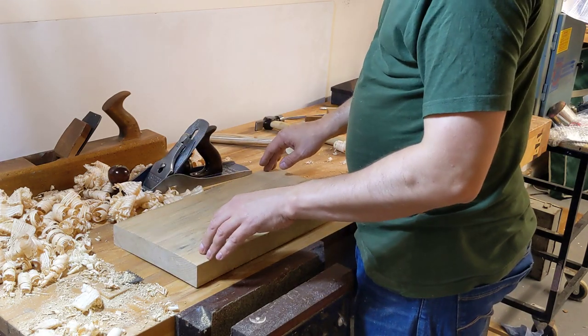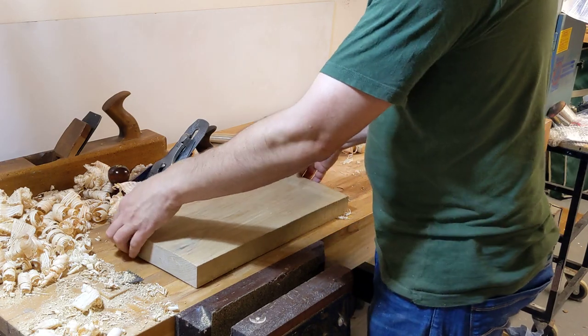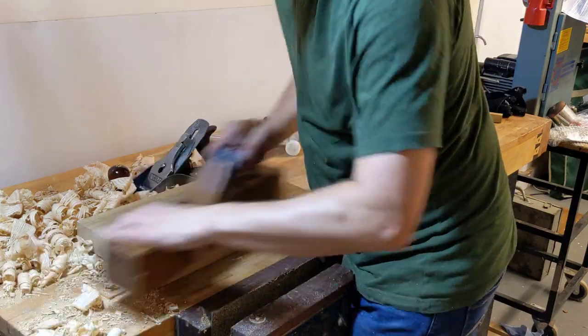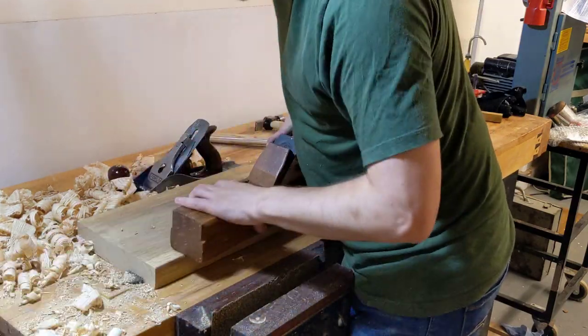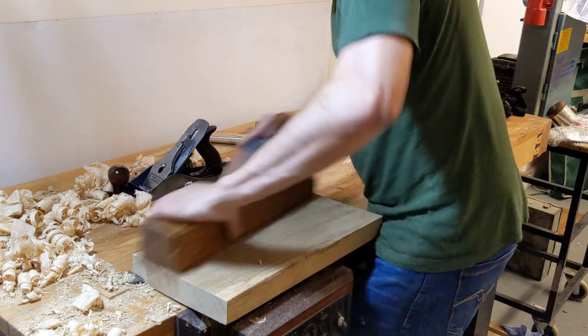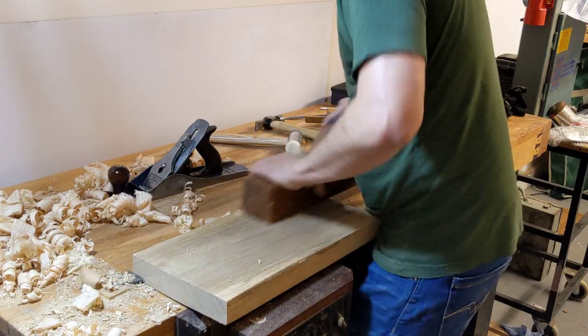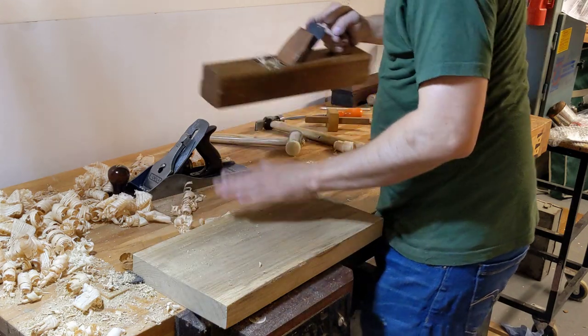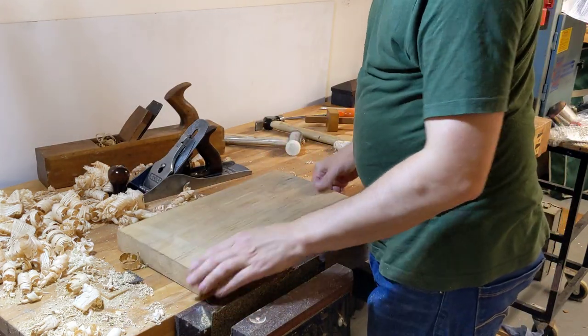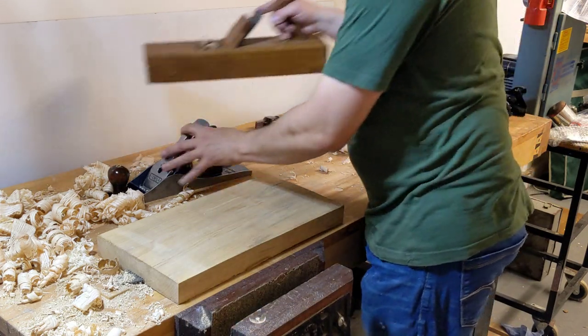Well, that's nearly going to sit. I just need to knock a bit off those two corners. So what I'm going to do is do that with a jack plane. The opposing corner. Good. So I've got rid of that, which is great.